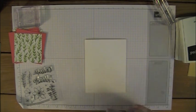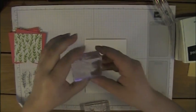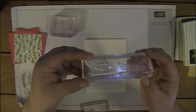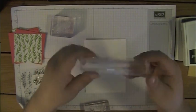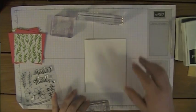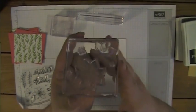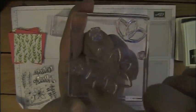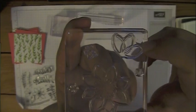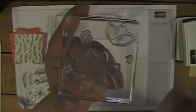I've started by putting a few of the images onto some of my acrylic blocks. So this is the Thinking of You image. I've got that one ready to go. I also used this long block, this is block H, to put one of the branches on one side and the other branch on the other. And for this last block, this is my D block, I put a bunch of images on it. I took all the flower images from the set. So you can see the big full flower, the medium flower is kind of like a profile view, and then there's 3 little tiny flowers, and I mounted them all on my block together.